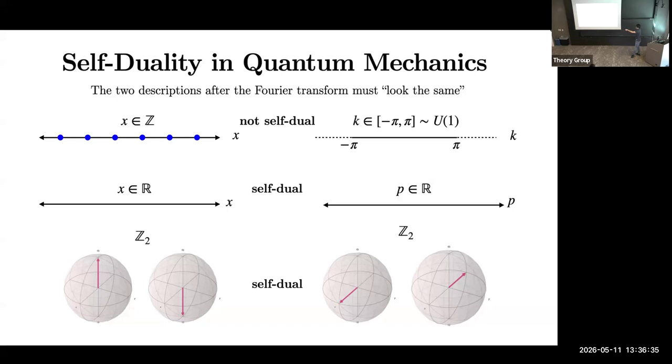And also in the Z2 case, when you do the Fourier transform, it doesn't matter whether it's X or Z. It looks exactly the same. It's just like you rotated your picture a bit. So it's interesting to study when you have a self-duality. And in particular, if you have a self-duality, that can even become a symmetry of your system. So let me give a simple example.